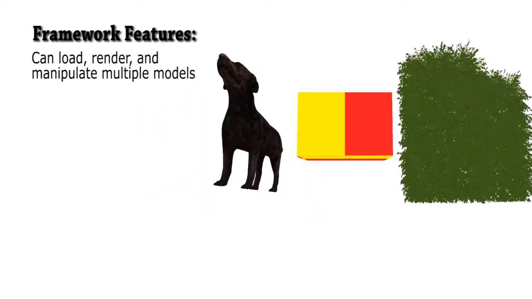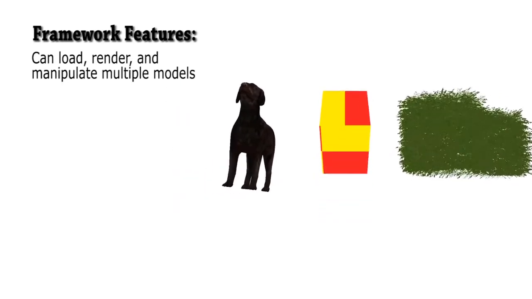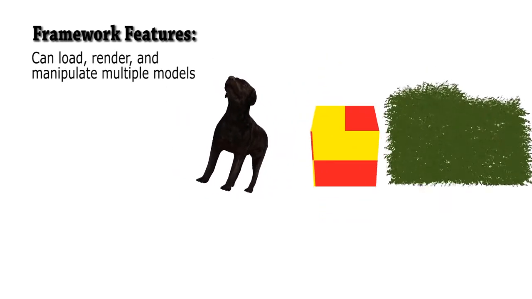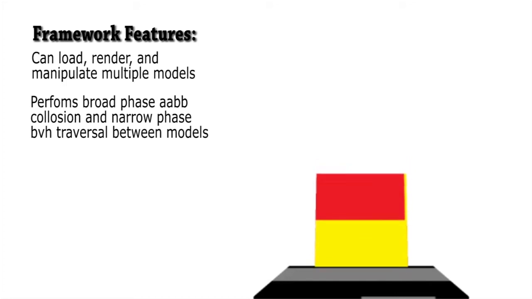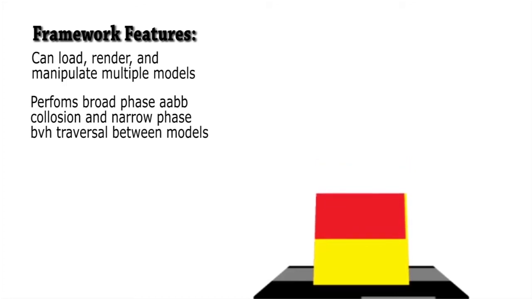It uses a component-based system which has a GameObject class where the models and soft bodies can be added as components. The framework has a collision system, which initially performs a broad phase AABB collision detection test between each game object with a model component. If a collision detection test is successful and one of the game objects has a soft body component, then a narrow phase test is performed.